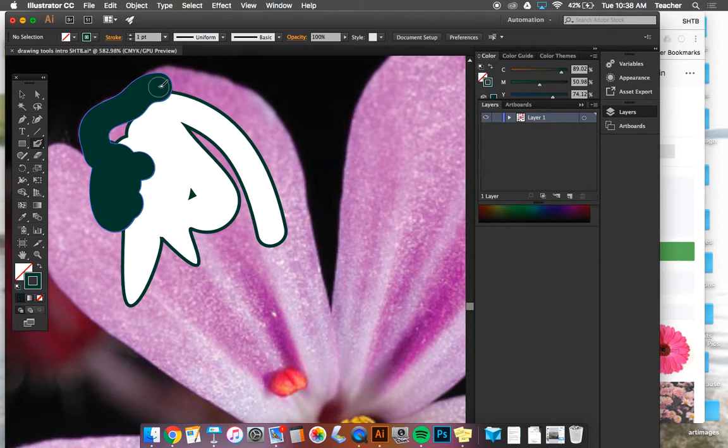Those are above your return. They have a square bracket and a curly bracket on that key. So the left bracket makes your brush smaller so you can get much more precise. And then the right bracket makes it bigger so you can cover more area.